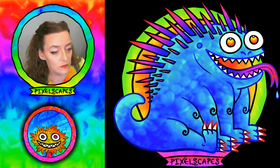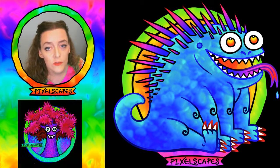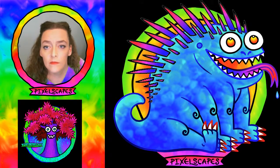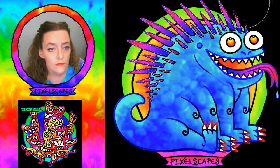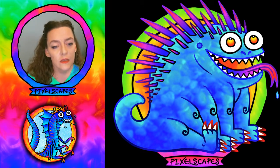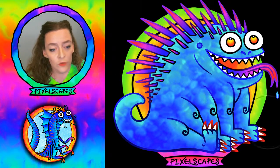Let's see, spikes. Now, I may be crazy, but I'm not crazy enough to individually color all the spikes. I'm just going to do the outside ones. Probably with magenta. Probably with purple, because that's what I used on the tongue. Now it stands out from the background just so nicely. Excellent. And then I'm not gonna do, or wait, a little more here. Okay. I'm not gonna do anything with his eye line because that's fine. And I'm gonna use green on the token ring.